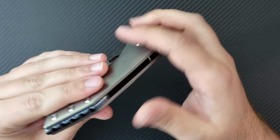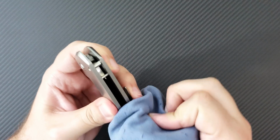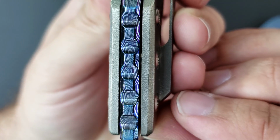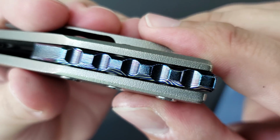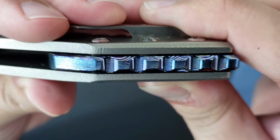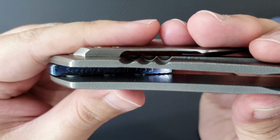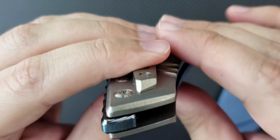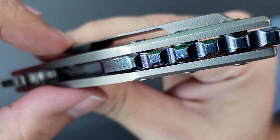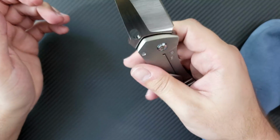So I was talking about sort of his precision and attention to detail as a jeweler. I'm going to clean off this backspacer and just show you what I'm talking about. Look at the Timascus on this backspacer right here. He has finished this with a very, very high polish and a very consistent flame treatment, and it's absolutely beautiful. This is really unlike a lot of other people in the industry where he gets a perfect consistency and a perfect polish. Some guys do this very well, but he really does this to a jeweler's precision right here. All these different facets look really nice.